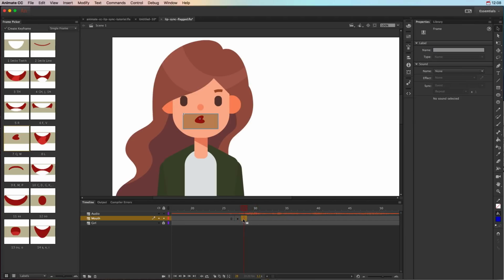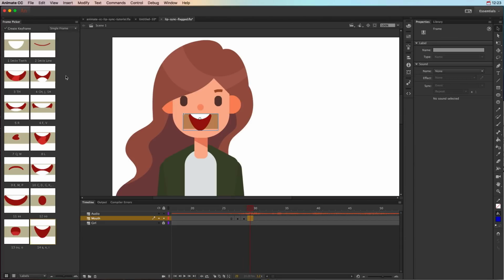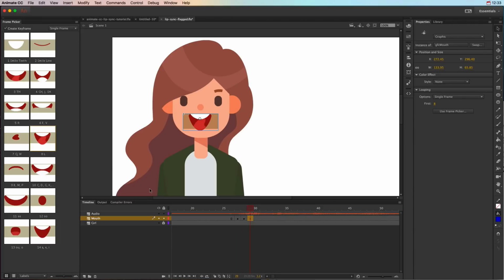So there's the L. So I probably have an E in here, and it's just a regular E, not a long E like C or 3. So it's welcome. So we'll put frame 14 and see how it created a keyframe. There's the L, so we're going to look for the L sound. So you might need to sound this out with your own mouth movements and think about how your mouth is moving and try a little guesswork there if it doesn't make sense to you for some of these different words that are going pretty fast.